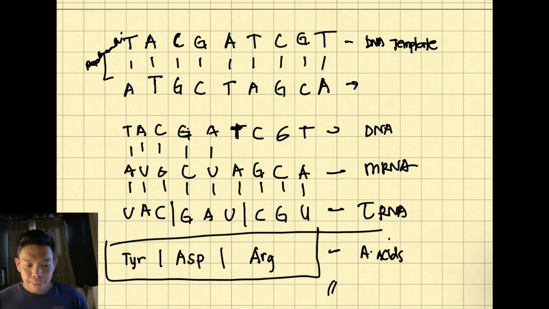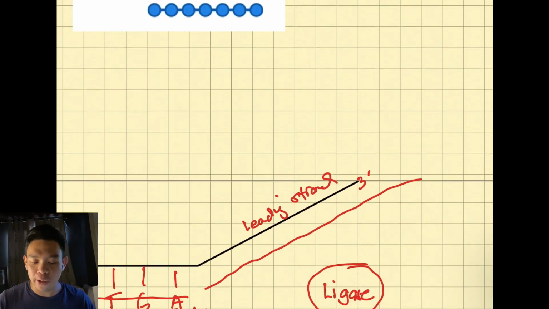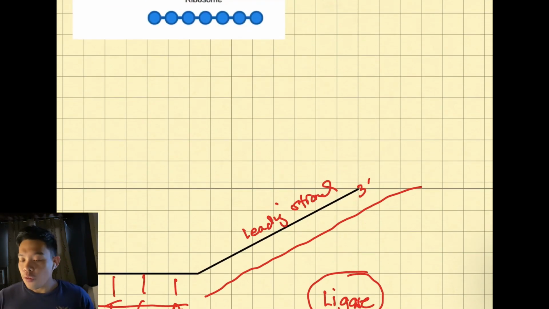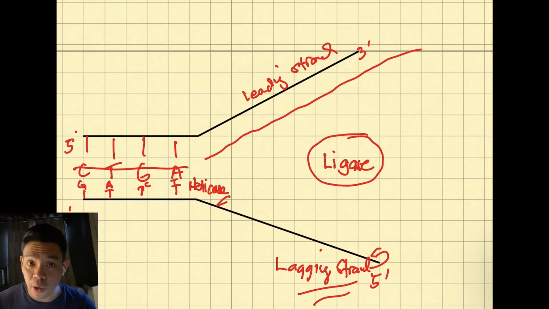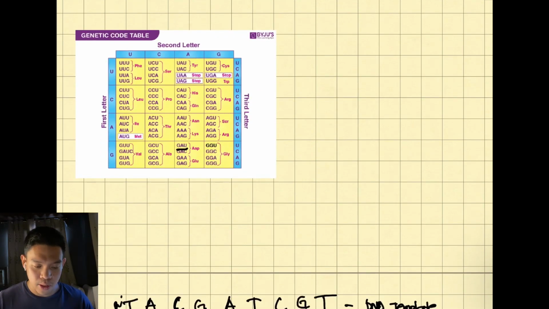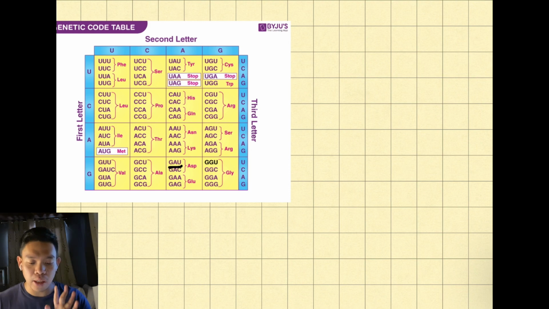Okay? In this part, we transcribe the DNA template. And that's the process of how the central dogma of molecular biology takes place from one generation to another. It is very visible among all living organisms. We need to know that there are three stop codons. When we divide the letters into threes, they are what we call codons.